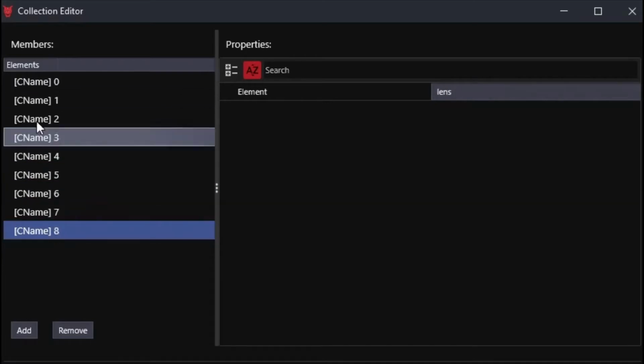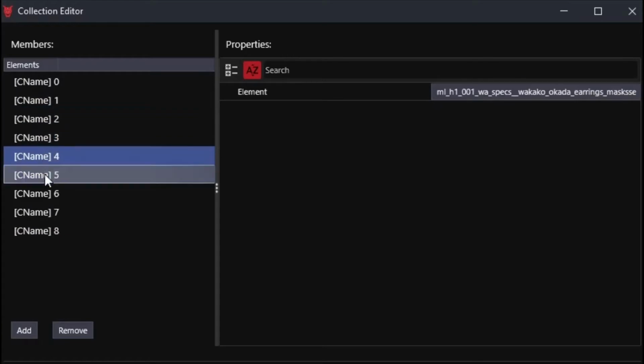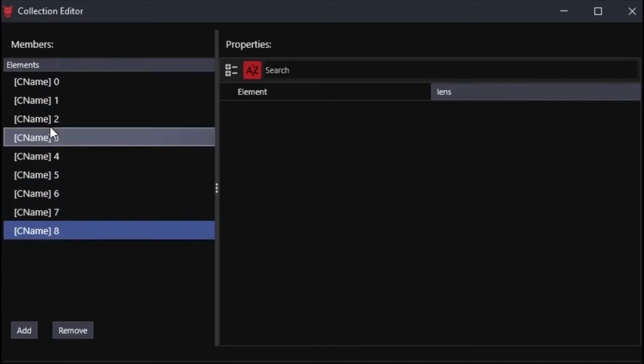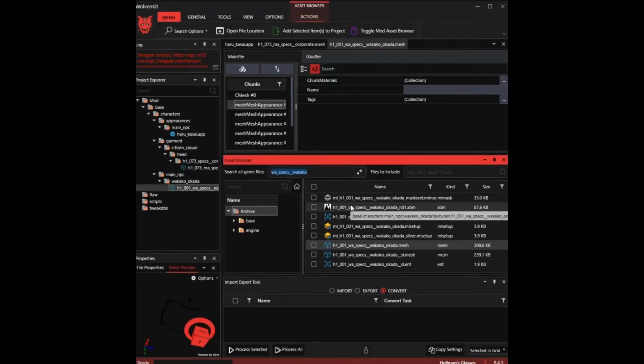So it looks like these 3 do repeat twice. It just means it has more proxy meshes. But yeah, it's got 3 submeshes for us to work with, so this will work for us in Blender. It's very important. Now you're going to find a model to put the glasses on.